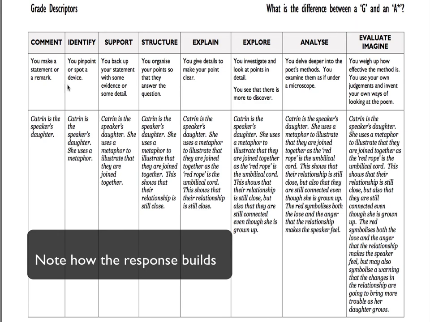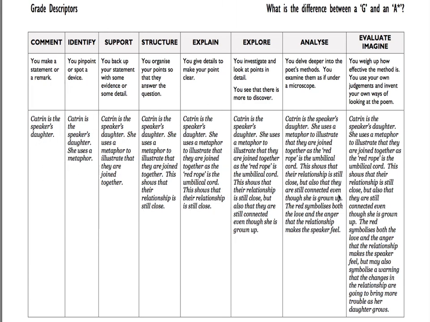It's probably not actually a G, it's probably still some semblance of an E, and then all the way up to an A star. You're looking at the detail and looking at how the different things link together. So here we've got the alliteration and the image that's connected and what it's symbolic of, and then the multiple meanings, etc. So you can see how all of that links together. So hopefully that gives you a clearer idea of how the examiner will be assessing you.